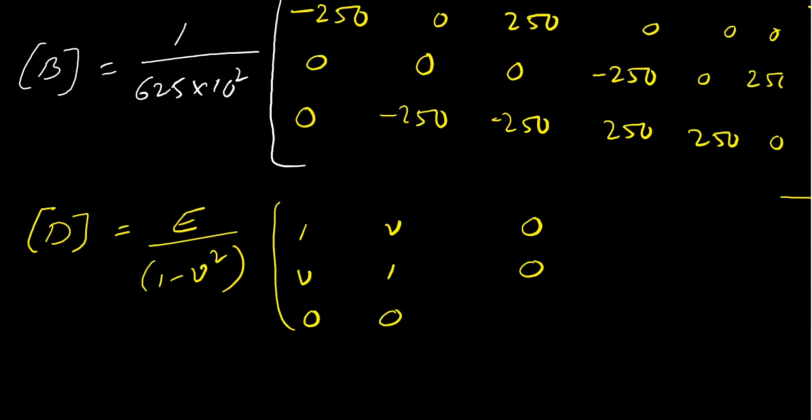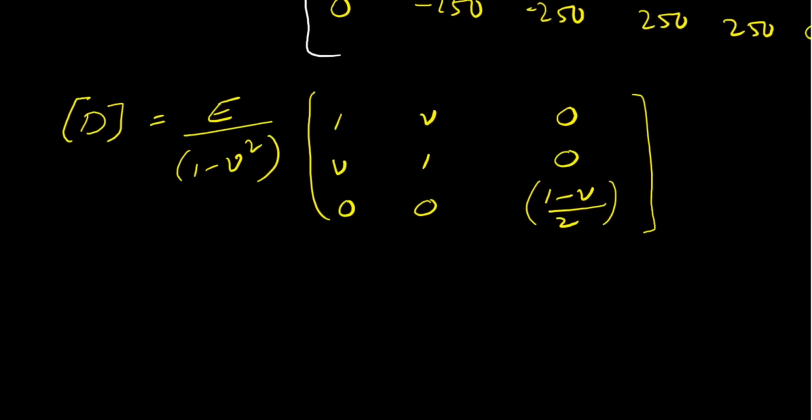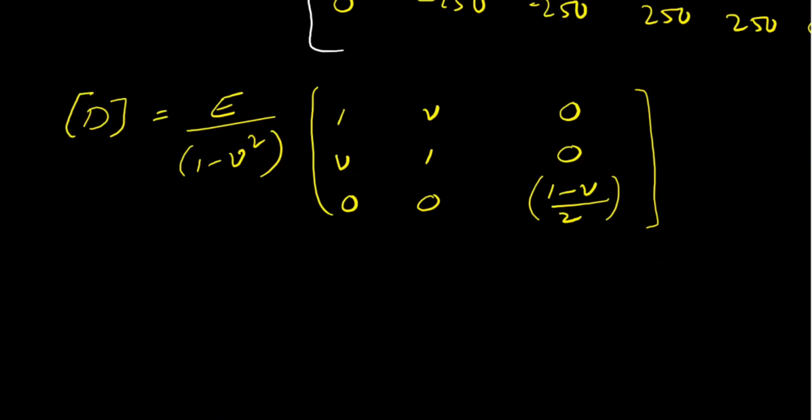Now we have Young's modulus and also Poisson's ratio. Young's modulus is given as 200 gigapascal. You need to convert into millimeter units because all values are taken in millimeter, so 200 gigapascal means 10 power of 3 converted into megapascal, divided by 1 minus v squared, where v is Poisson's ratio, and that value is 0.25.